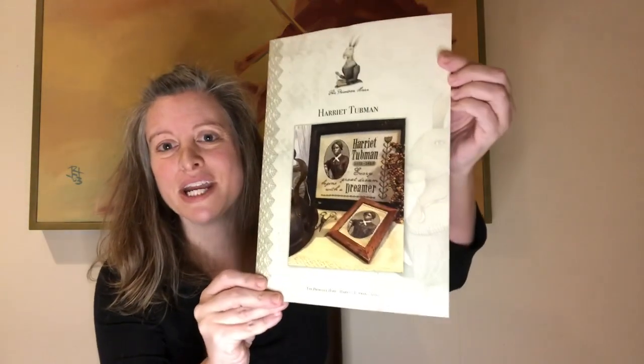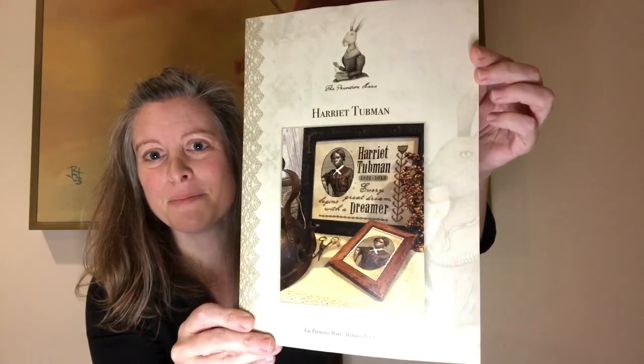So anyways, let's dive right into some stitching. I had a new start. Oh, I just realized I didn't unzip all my bags. I'm sorry. So this month I started Harriet Tubman by The Primitive Hare.